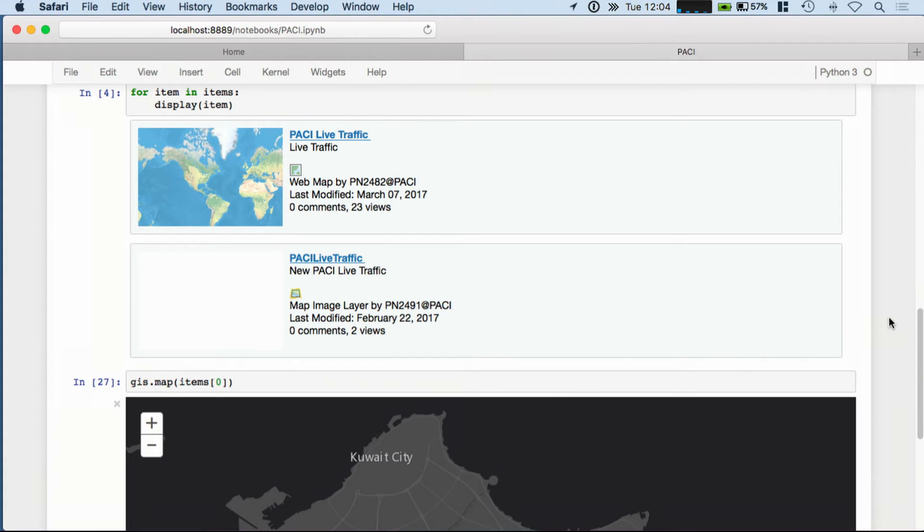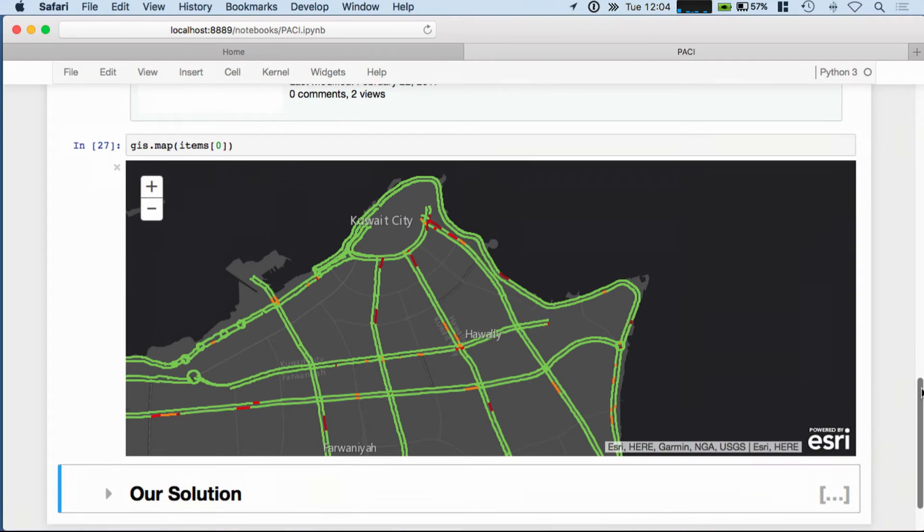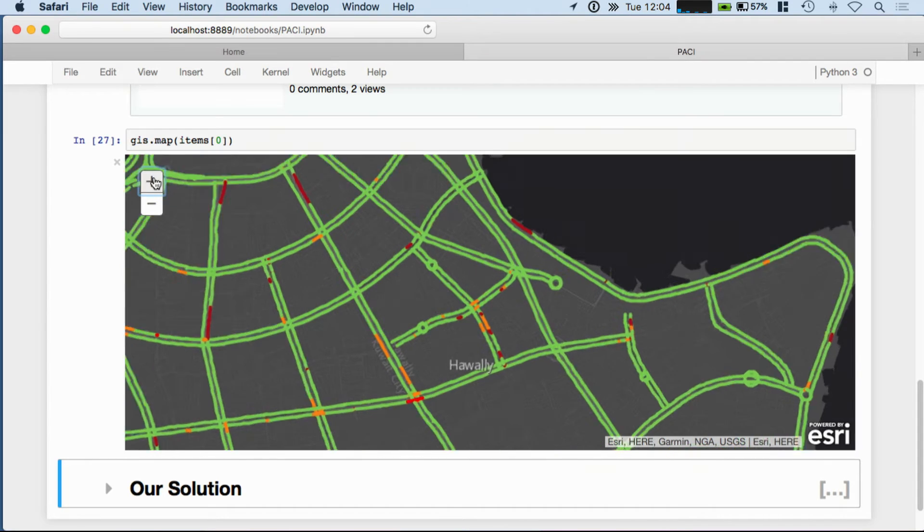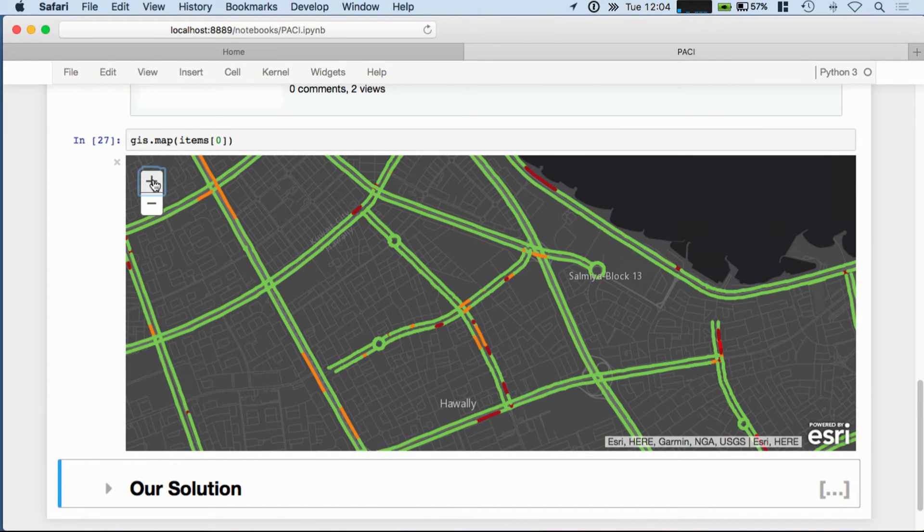This map is beautiful, expressive, and renders very quickly. They've spent a lot of time symbolizing it and reflecting the information in there. But the traffic information usually comes from sensors on the road or other monitors, and it is not always up to date or coming at the speed we want. Sometimes it's totally missing, which defeats the purpose of having real-time traffic.